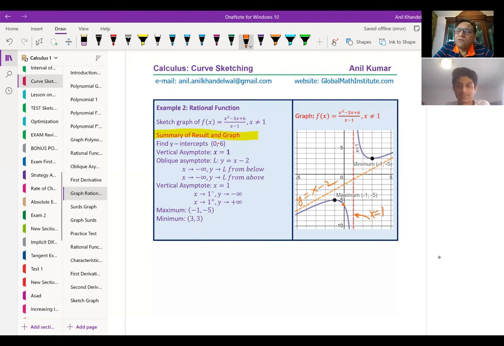Yes, sir. When I found that behavior near the asymptotes, this is my behavior near the asymptotes, which I have already discussed with you, and the local minimum. This is the only way the curve can be drawn, correct? Similarly, on the other side also, that is the way the curve can be drawn, and therefore this is enough.